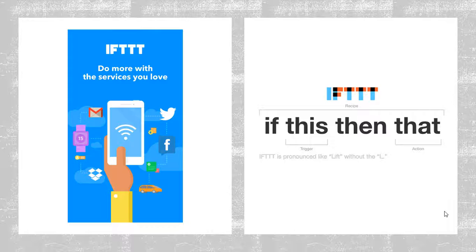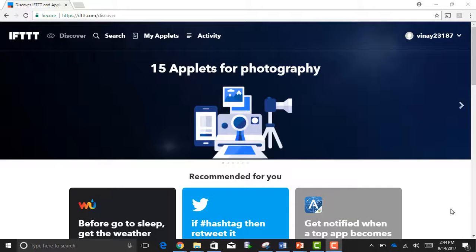Applets are the predicates made from triggers and actions. For example, if you like a picture in Instagram, an IFTTT applet can send the photo to your Dropbox account. Ingredients are basic data available from a trigger, from the email trigger, for example, subject, body, attachment, received date, and sender's address.